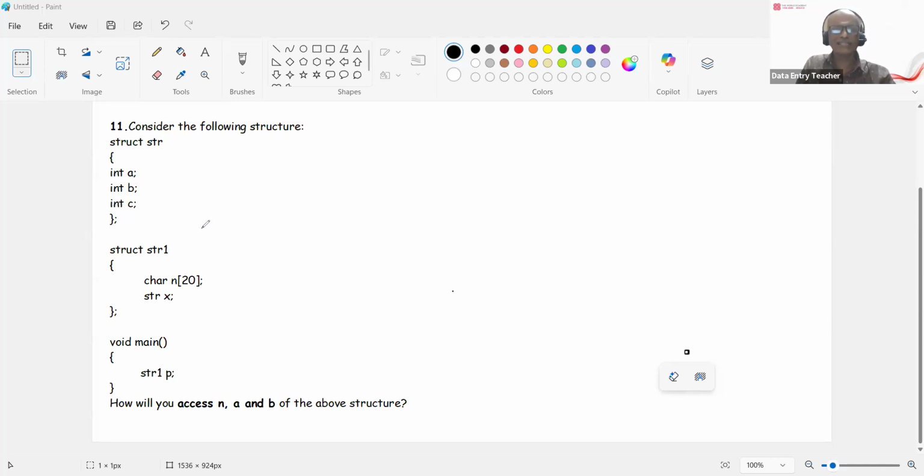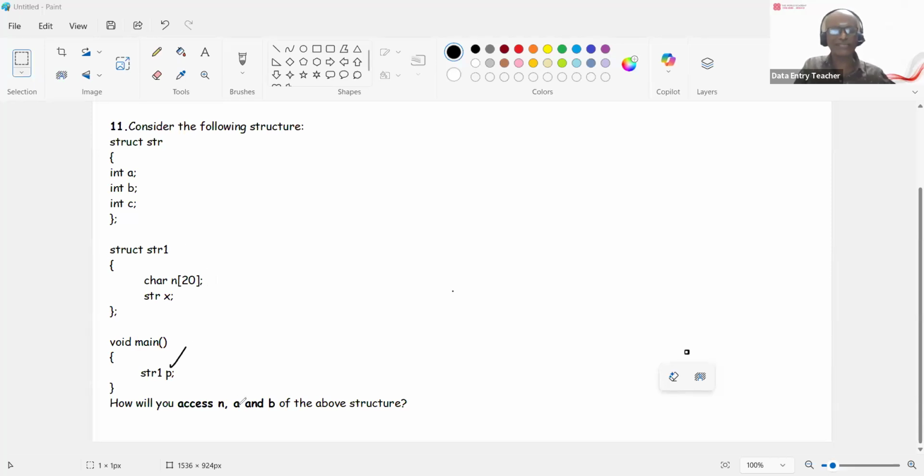I am declaring another structure str1 with the members n and x. In the main, I'm declaring an object p on this str1. Using p, I can access n and x.